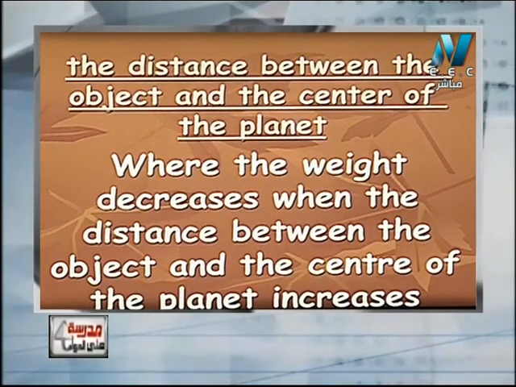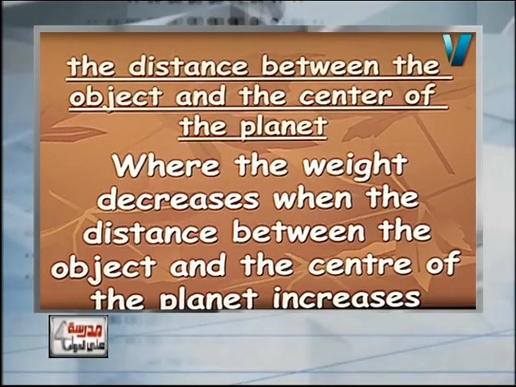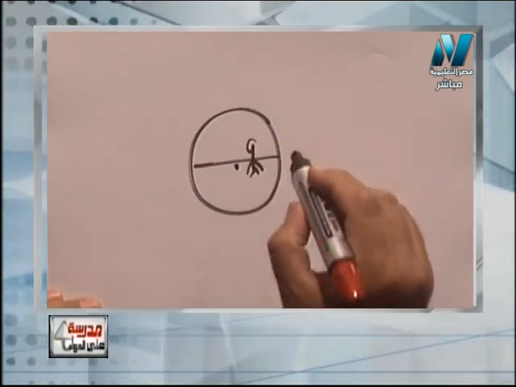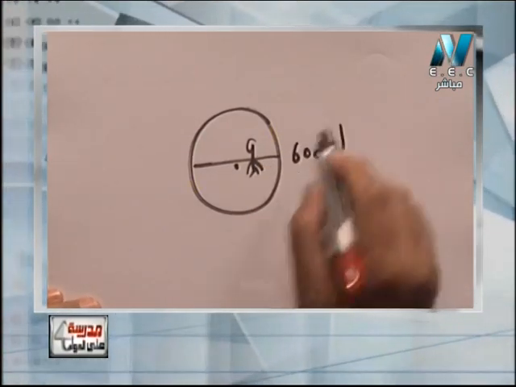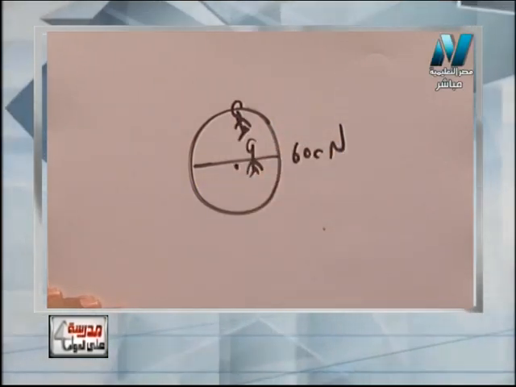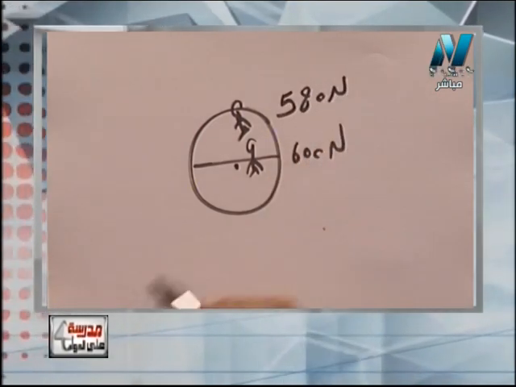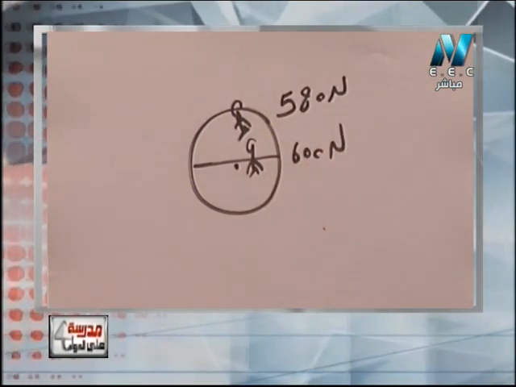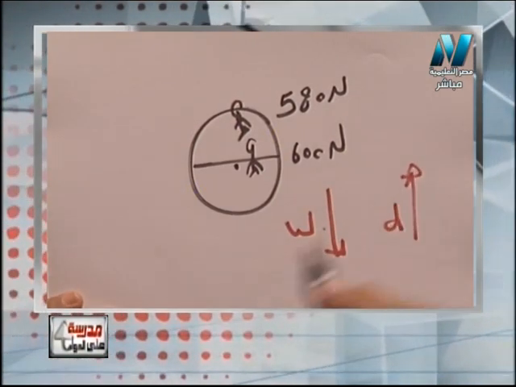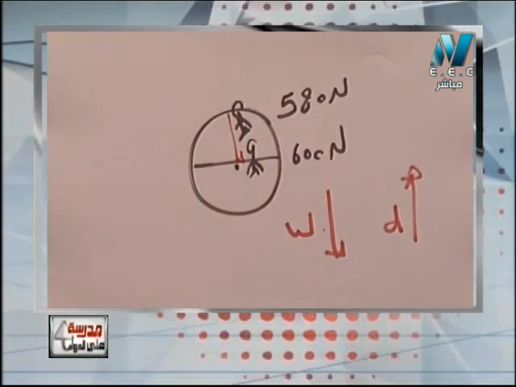For example imagine that I have a planet here and someone نرسم مع بعض someone is standing near center. شوف مع بعض near center. This person will have for example 600 Newton here. So if the person move to the north of this planet سافر للشمال شويه يبعد عن المركز هيكون عنده ويت اقل غالبا هيكون 580 نيوتن. يبقى دايما اقدر اقول ان الويت decreases when distance increase. Distance from what? Distance from the center. يعني كل ما ابعد كل ما ازود المسافه الويت بيقل.